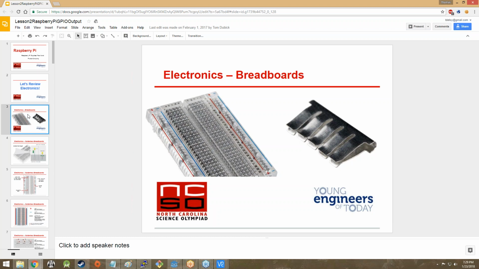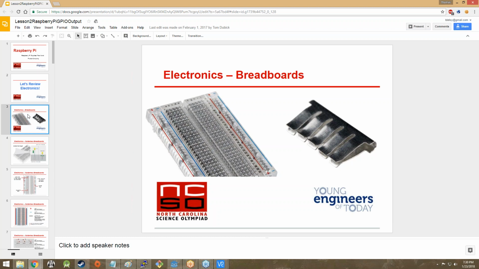First things first, we got breadboards. Breadboards are pretty neat little pieces of equipment. They allow you to quickly build and prototype circuits for whatever you need them for, really. I mean, various purposes. It's kind of open-ended. I'm sorry I couldn't give a more useful answer than that, but there's so many things you can do with a breadboard that you can just say, hey, they're good for making stuff, and that kind of encompasses everything that they can do.